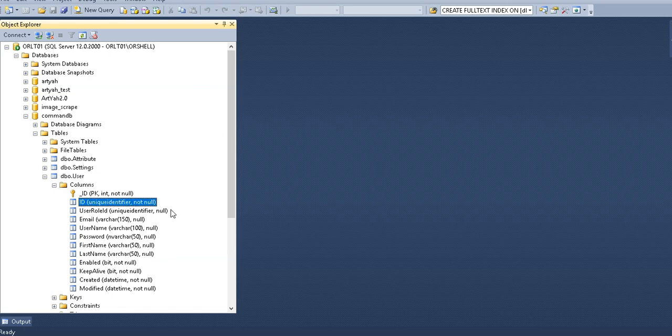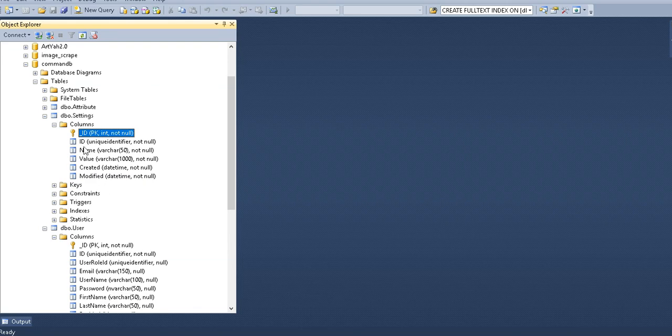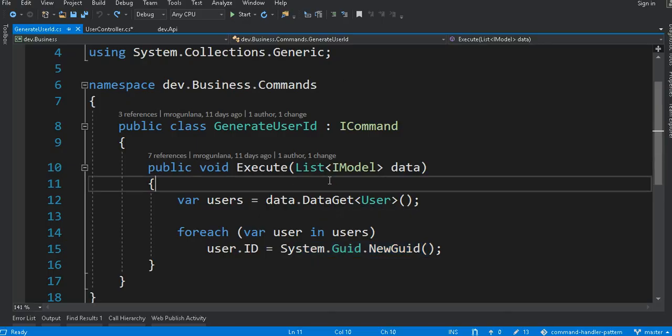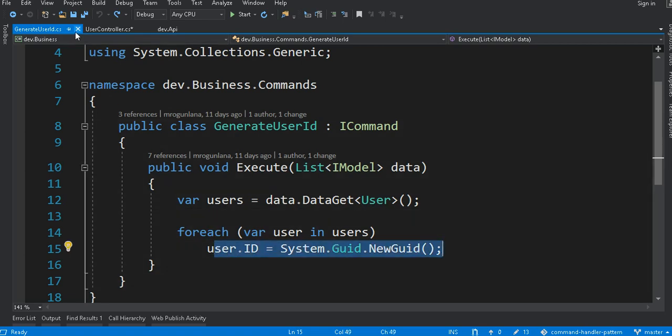But the one thing that typically will remain the same is the ID. As we can see, a lot of the tables that exist, as I was saying earlier, have the underscore ID and this ID. There are some other conventions that hopefully will come out as I continue to describe this. But that's essentially what this one command does.